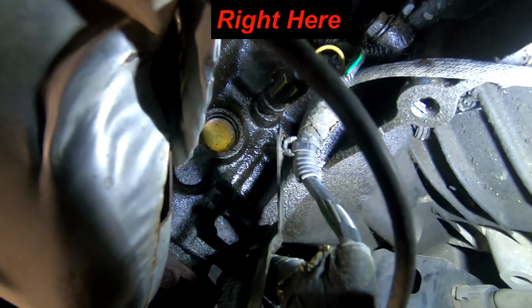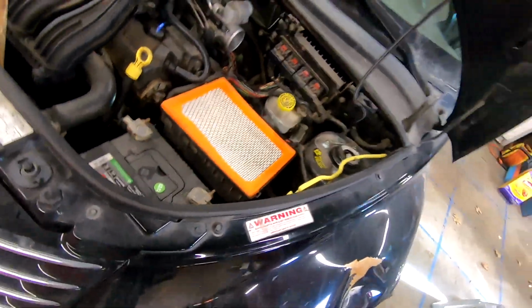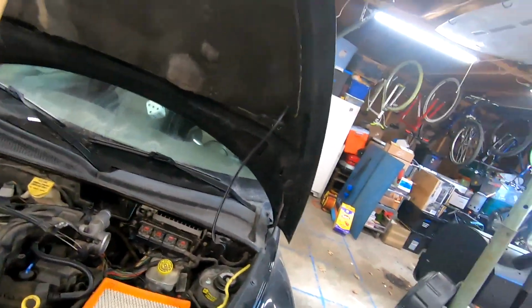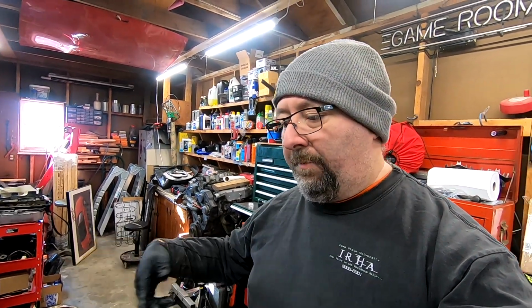So I'm gonna do a better view over this way. You guys to see it down in there. Hopefully you can see it. Hopefully the video is showing it. Yeah, my wiring loom's messed up because of the previous owner's junk. So let me pull this out, and hopefully you guys can see what's going on. So back to the time warp, or maybe it being me wrenching on it. Because this could take a little bit, this could take forever. Don't know until I start trying. All right, see you guys in a little bit.